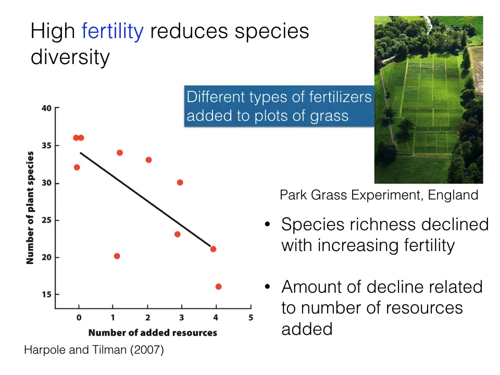The interpretation that these and other researchers have had regarding the negative effect of fertility on species diversity is that it tends to select for competitive dominance. So species that are competitively dominant over others tend to do very well and outcompete other species in the system, thereby reducing its diversity.